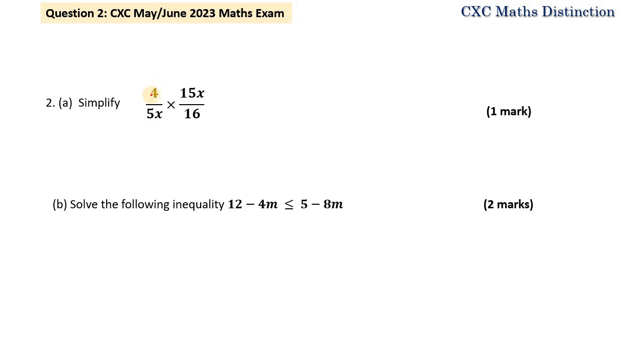If we look at this numerator and this denominator, we see that we can divide both by 4. 4 goes into itself once and into 16 4 times. This denominator and this numerator can be simplified since 5 can enter both. 5 goes into itself once and into 15 3 times. We also look at the variable x. x can enter itself once. So we are left with 1 times 3 gives us 3, and 1 times 4 gives us 4.